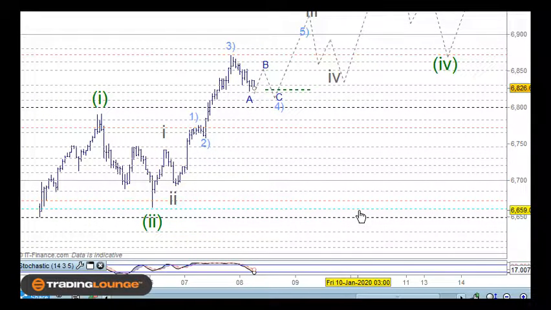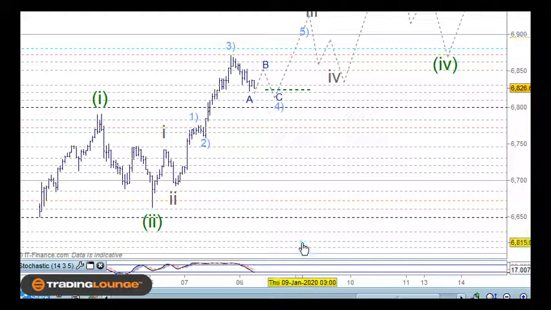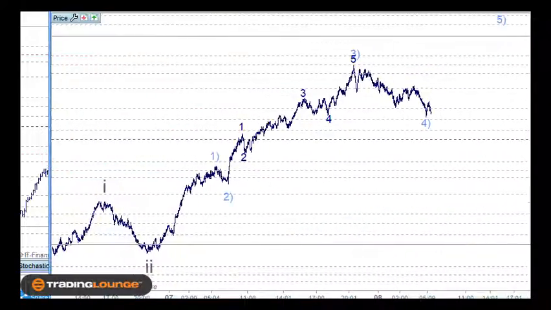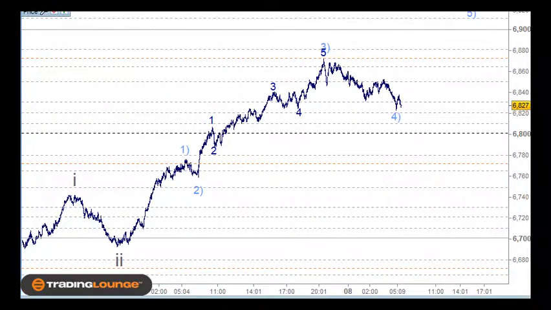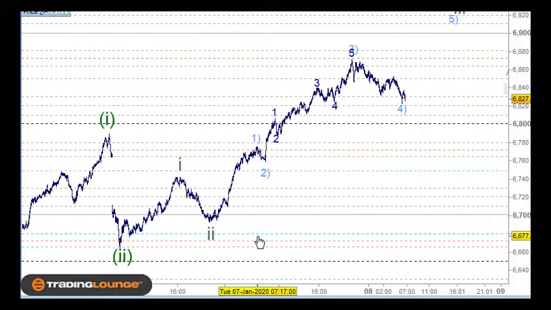So the thing here is that I might just go to the tick chart and then come back here a little bit. Okay, so let's go to 100 ticks. Okay, I haven't updated that chart. What I've done is I've just been working on the 20 tick chart, breaking it down further because I really wanted to have a look at all this in here. So I'll just stay with this at the moment.